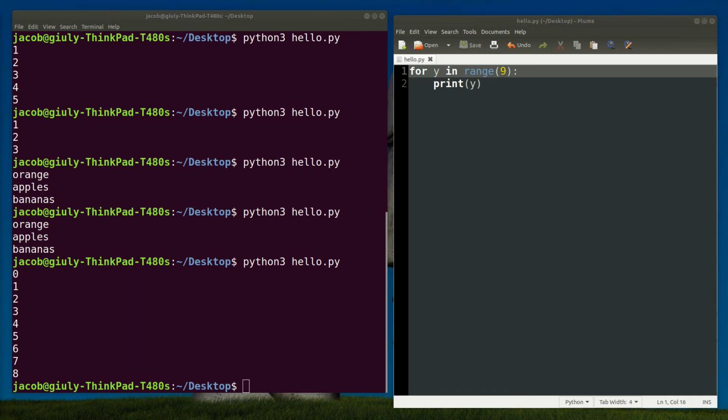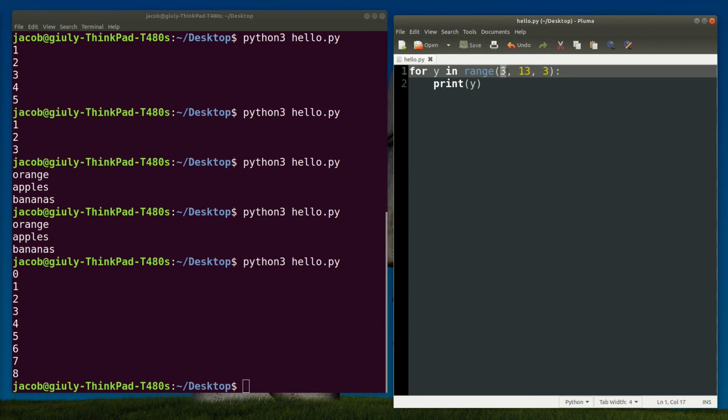And you can also make this more interesting. For example, you could change this to that. And what this says is that we are going to print all the numbers from 3 to 12 in steps of 3.